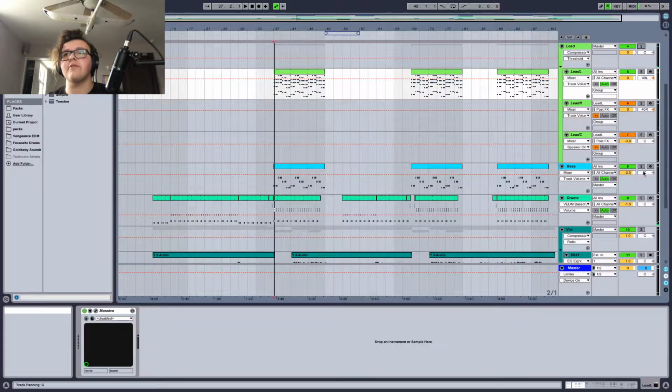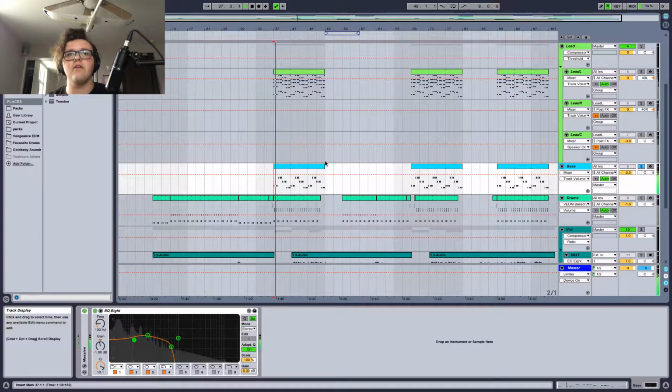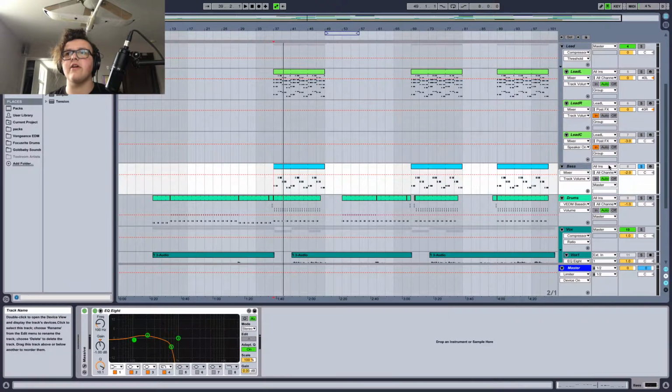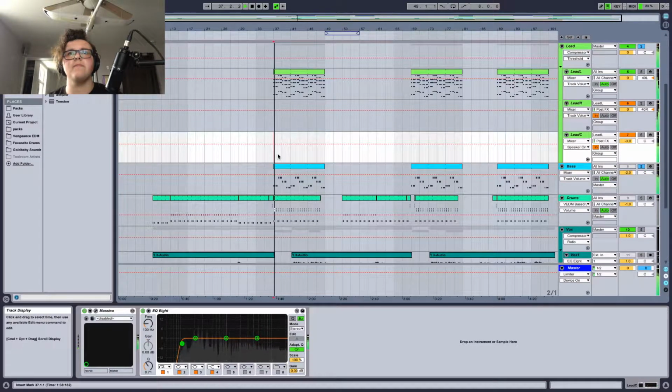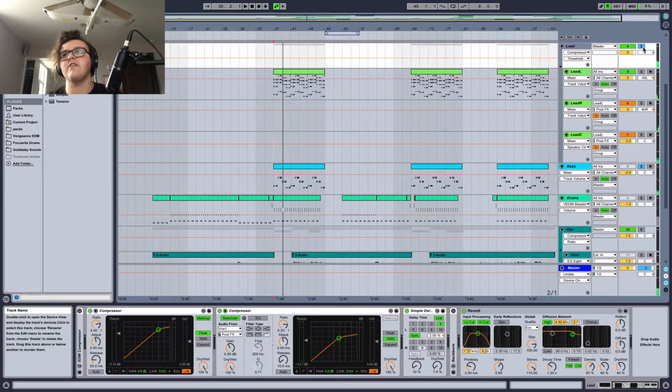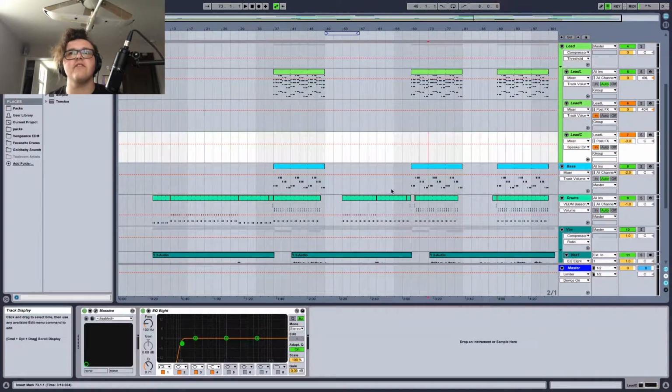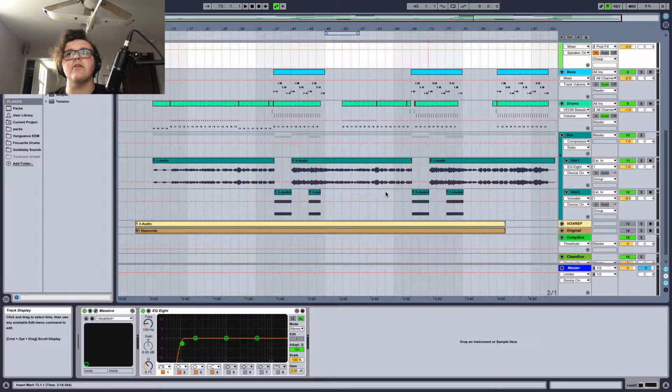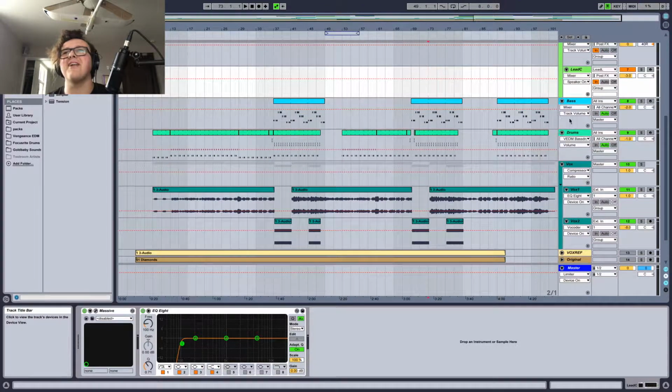So that's just the synth on its own. That's just the saw on its own, and then here's the bass. And when you bring them together, you can hear that it hits a little harder. Hold on, I have solo on. There we go. Okay, so you can hear it, it shakes a little bit harder. It's not a good word for that.